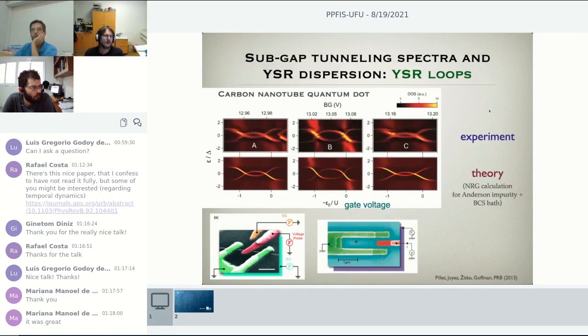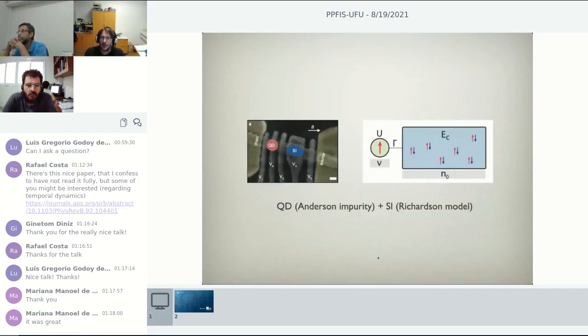Now, the only thing is that this method really works when you're dealing with large superconducting regions. Even in these tiny devices, it turns out that this superconductor, which is on the scale of micrometers, is still large enough to be well described by the macroscopic approximation, so basically by BCS theory. Now here we are dealing with much smaller devices, and in that case, first you need a method which allows you to more appropriately describe the superconductor with fixed charge. And you need a method which allows you to properly incorporate the charging energy terms. It turns out that an appropriate way to do that is by describing the superconducting region using the so-called Richardson model, which I will now introduce.